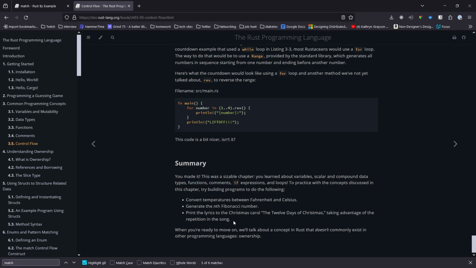And then there's some very cool important stuff here. I recommend doing these little practice problems, like convert temperatures between Fahrenheit and Celsius, which is pretty tough if you've never dealt with all those number types before. Print the lyrics to the Christmas carol, the 12 Days of Christmas. I don't think I ever did the last one, but the first two are pretty cool.